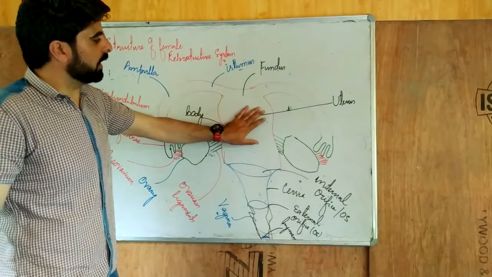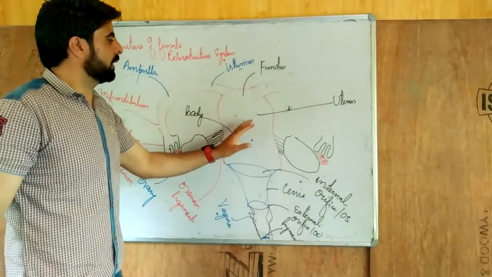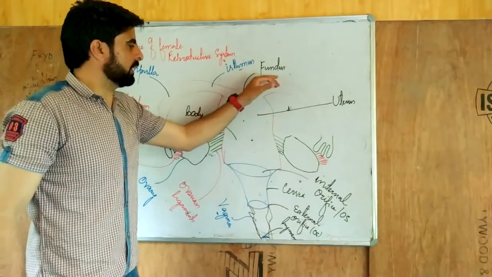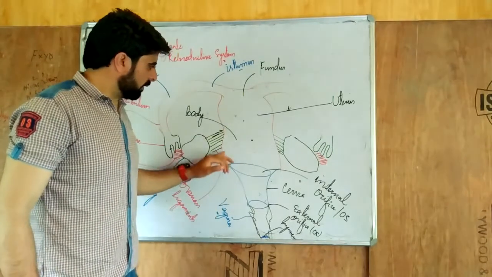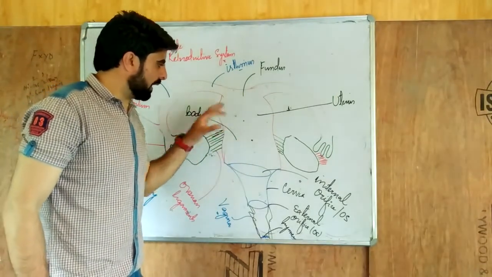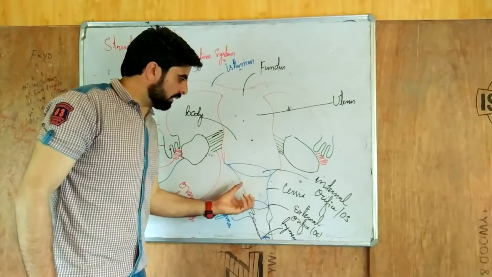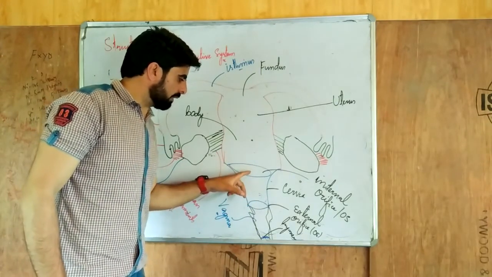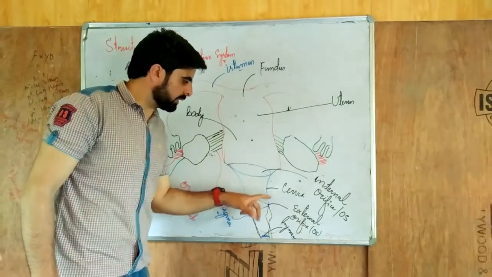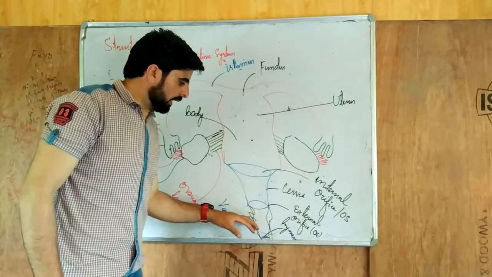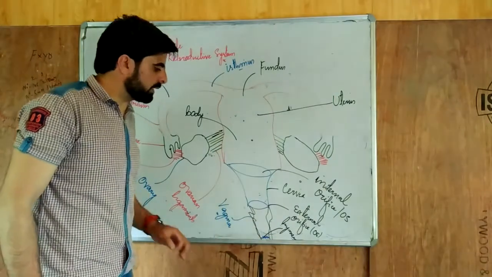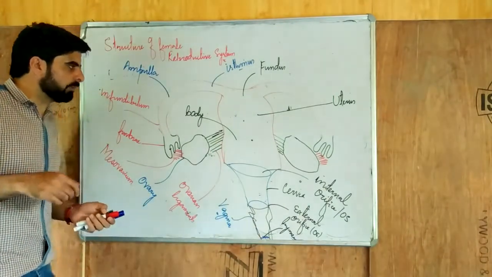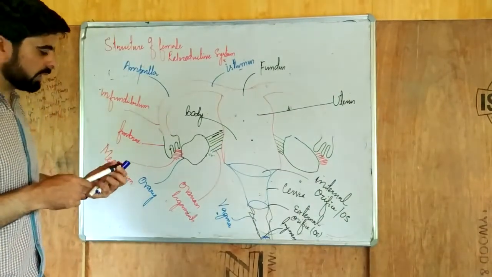And the uterus is also known as the mother's womb. This uterus consists of the fundus. It also has the body, where the actual implantation takes place. Thereafter we have the cervix, the narrower part of the uterus. The cervix has two openings: one is the internal orifice and the second is the external orifice. And then we have the vagina. This vagina is surrounded by a hymen, a thin membrane, through which virginity can be checked.